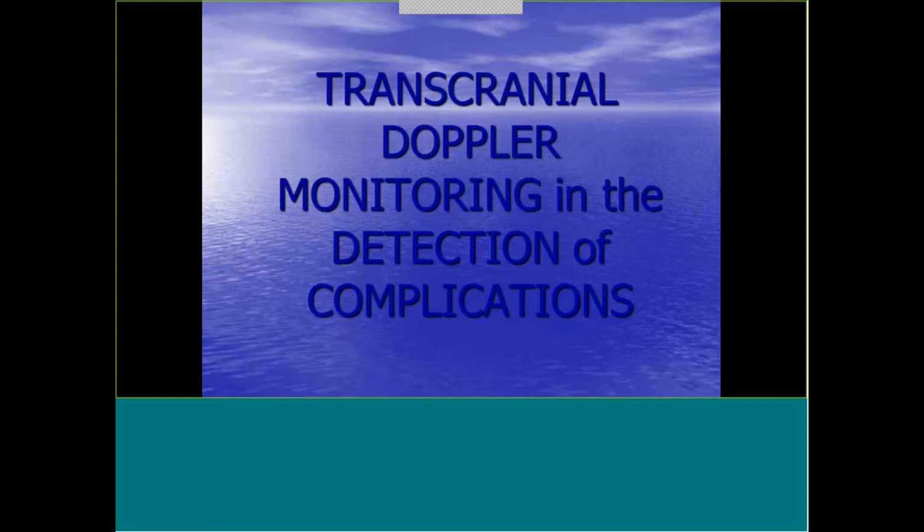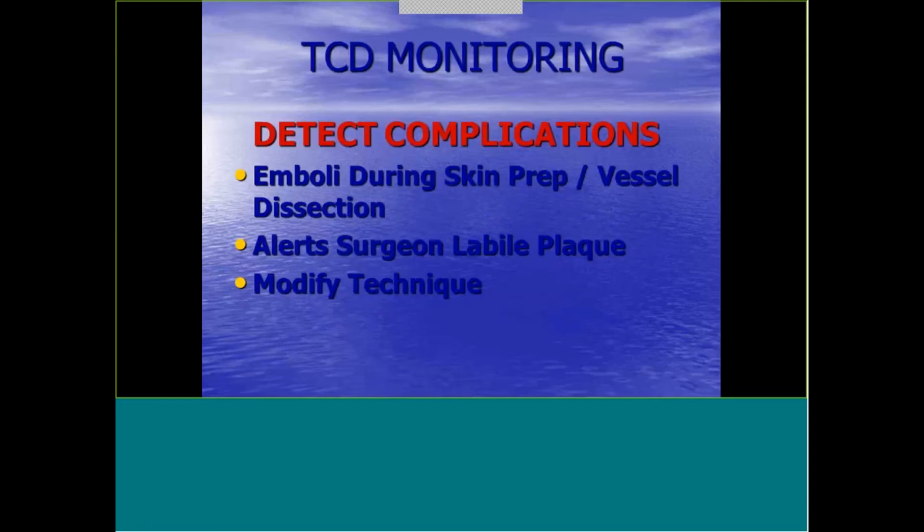Sometimes people will complain of headaches after they have the procedure. It's all due to a lot of flow up there in the brain. So transcranial Doppler is very important in monitoring complications. Complications can occur even before the surgeon's in the room, and we talked about that already, but let's think about this. So emboli during skin prep and vessel dissection alert the surgeon that the plaque is very labile, and people will change their technique. The scrub nurse won't press so hard on the neck. The surgeon's going to be very careful with their vessel dissection.